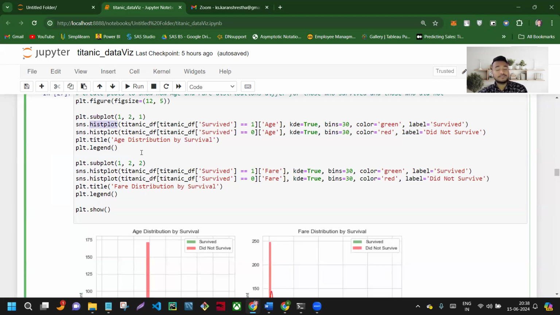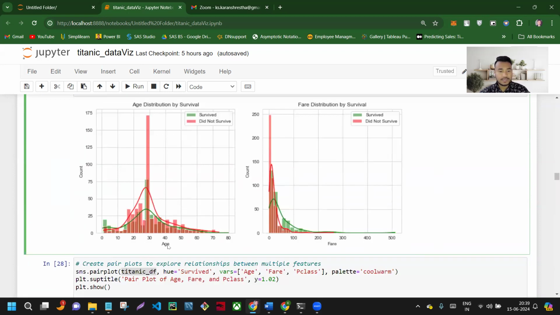You just need to pass the things. You need to think about what you need to visualize, figure out which graph it is, whether a histogram, histplot or bar plot, then collect the data and throw that data into that function. That's it, your work is done. Similarly for fare also. Now let's see here. We can see survived as one label and did not survive as the other label in this histogram. You can see that did not survive has a larger graph than survived here by age.